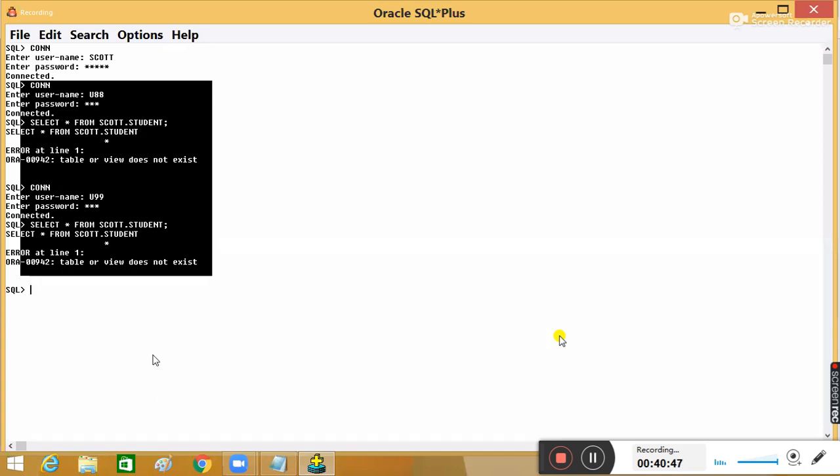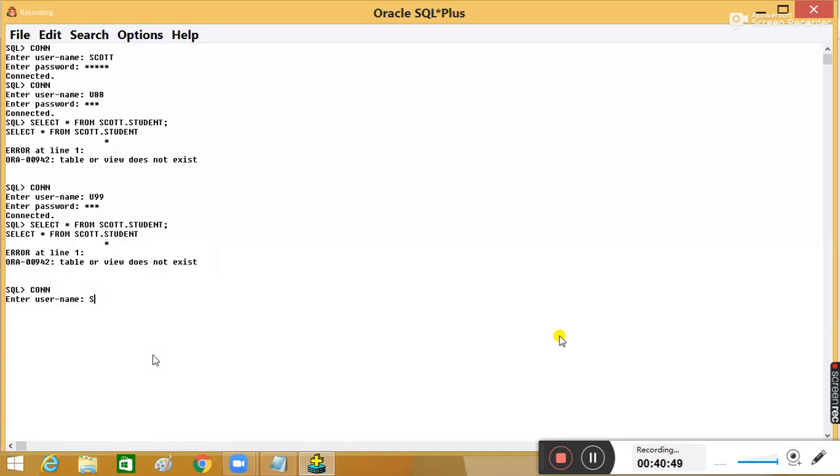Now see what is happening. The administrator is connected now. The administrator gives grant select on student table to user 88 with the grant option. With which option? The grant option. Can you identify? Come on, guys.